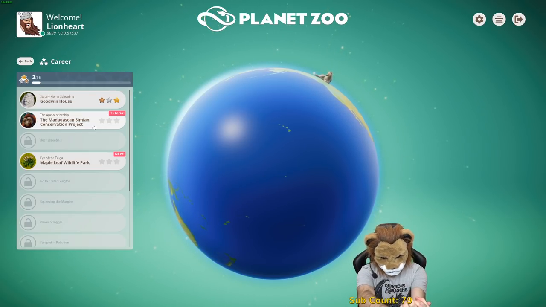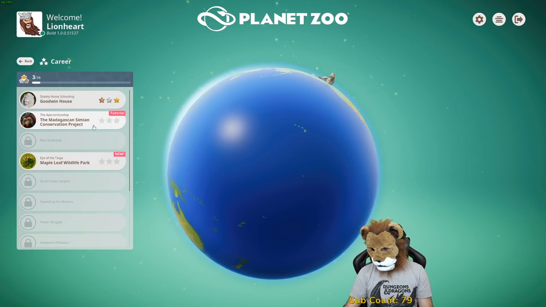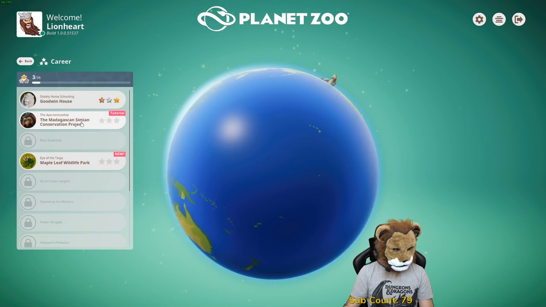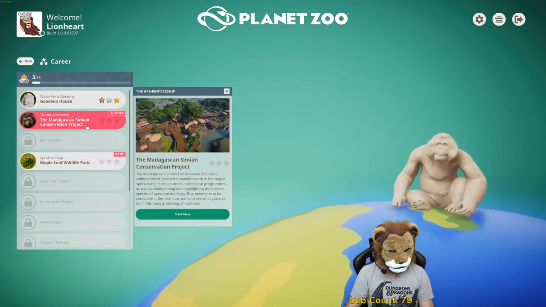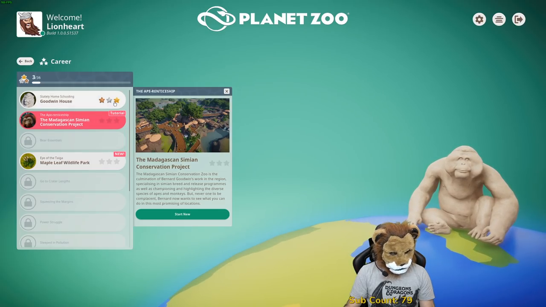But welcome. Anyway, let's continue with some more Planet Zoo. So we've got the Apprenticeship. I love it. The Madagascan Simian Conservation Project. It's part of the tutorial because we already did Goodwin House in the beta.